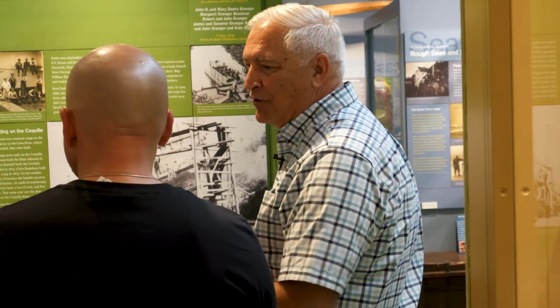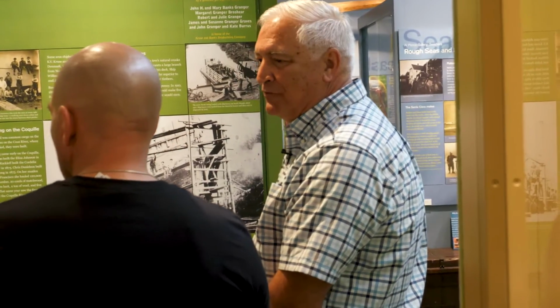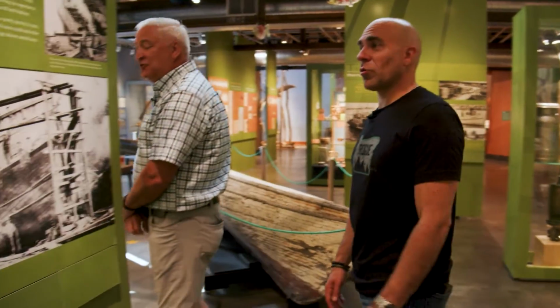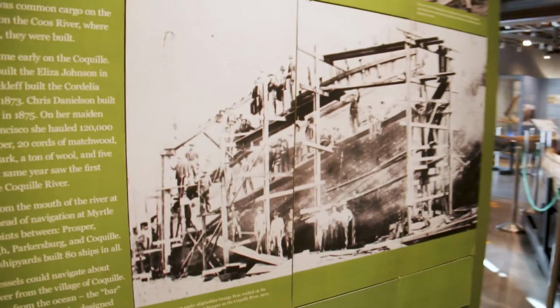That map we talked about at the beginning, that water was everything. That's how you got things in and out, and you had to build the ships. But we had all the lumber and the right kinds of lumber to build the decks and the captain's quarters and everything you need. It was all right here. That beautiful cedar you saw in the entrance hall, the myrtle wood, they were all incorporated into these beautiful ships. That's impressive. Wow, look at these guys. I wonder what their lifespan was back then, having to work like this.